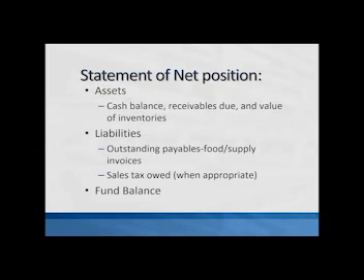Liabilities would be anything you have that you have not paid for yet. For example, your food and supply invoices, and possibly any sales tax that you may have collected but have not filed for. And also your fund balance, which gives you a general idea of whether you're in the positive or in the negative at any given time during the school year.